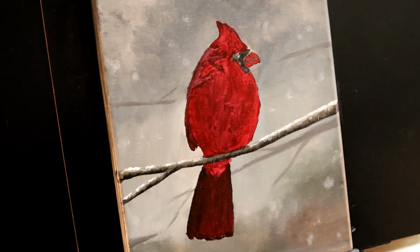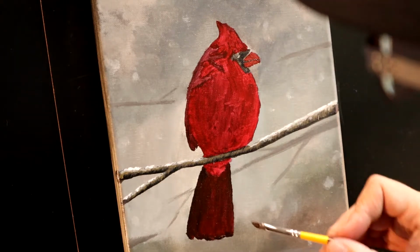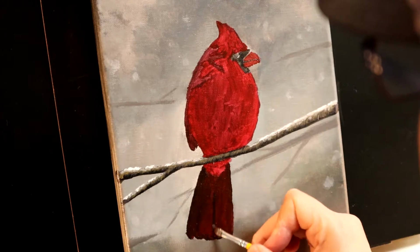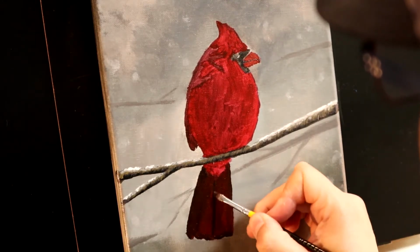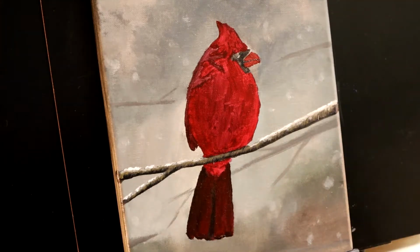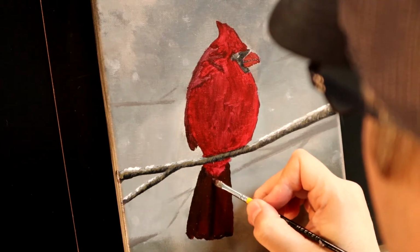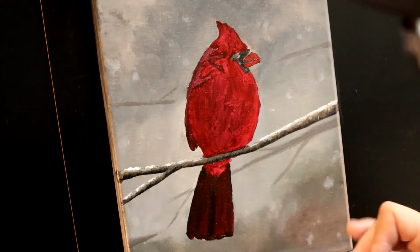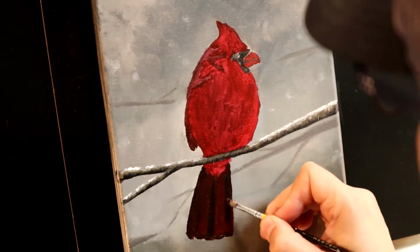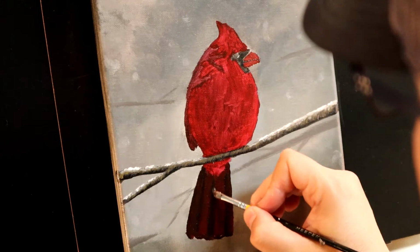Now these tail feathers on these cardinals, they've got some pretty dark values of red down in there, so I'm going to really darken it up a bit again and come in here in the middle and create what is essentially some individual feathers by making some vertical lines in here of some different values of red and dark red. If you look at any pictures of cardinals for references of how these things look, you're just going to see that there's a variety based on how their tail feathers are overlapping and what's going on. So you don't have to get real specific here. You're just going to create a few darker areas of red in there, and then we're going to create a few lighter areas of red in there to give the idea that there's several different feathers laid in there.